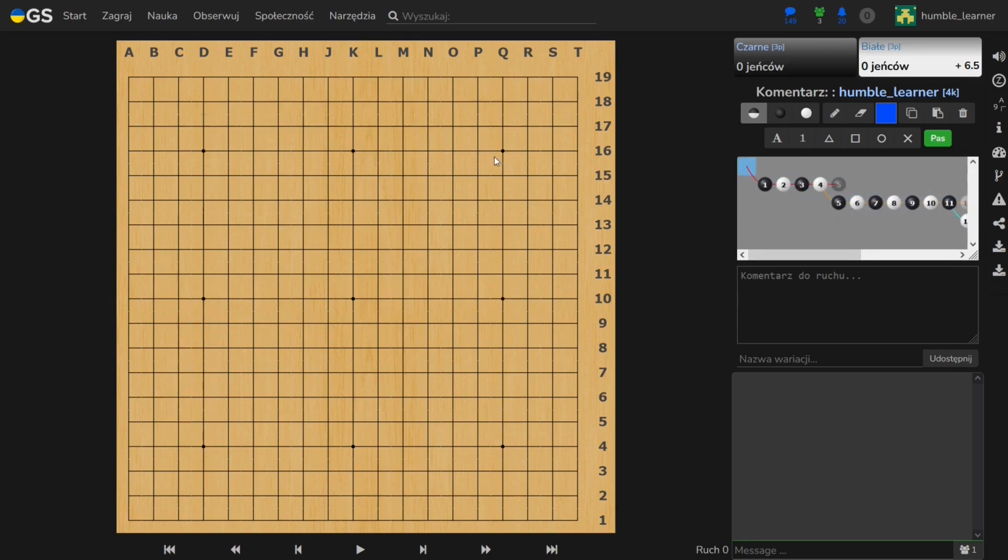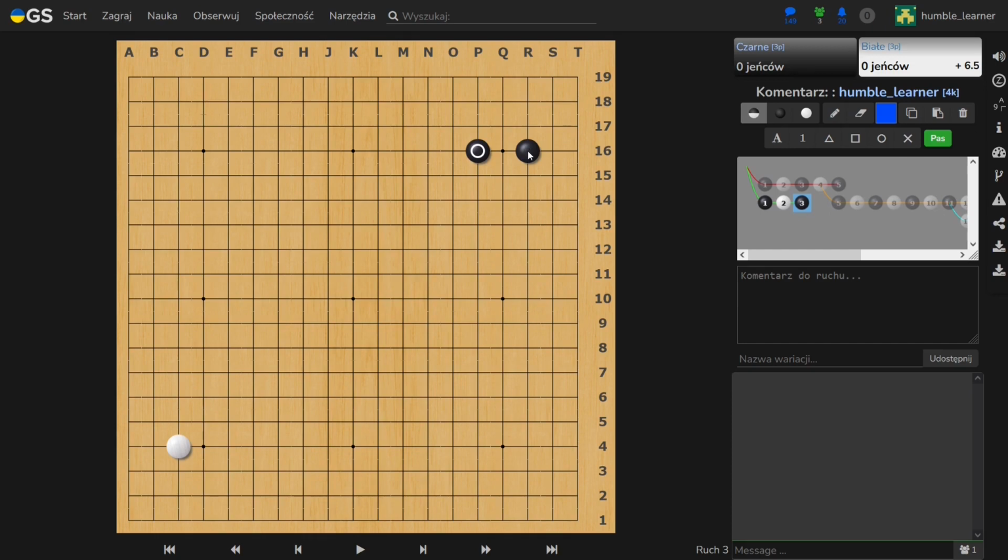The usual use of an attachment is when your stones are weak, when the opponent has a numeric superiority in the region, like here. And for example, one way of playing here, I'm not gonna tell you if it's a good way or a bad way.